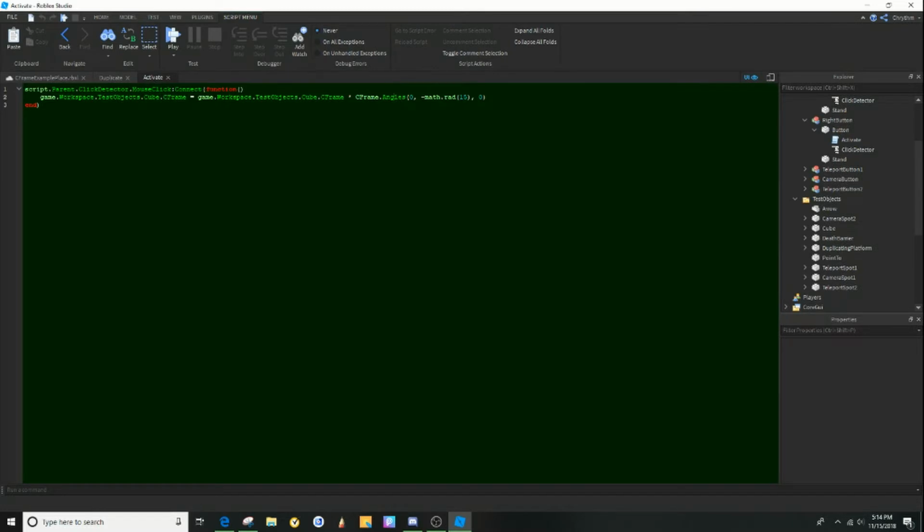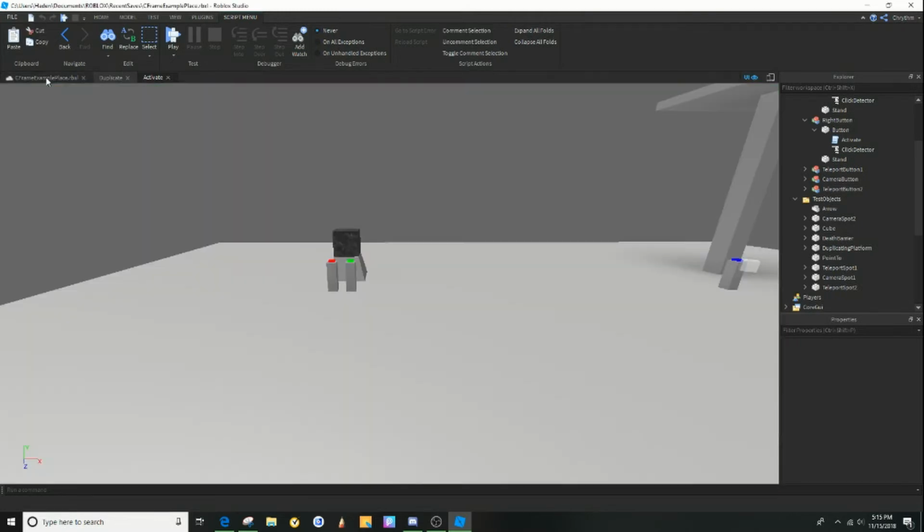So if I were to use this, you multiply CFrame.Angles with the CFrame, which just means you're trying to... Sorry for that squeak, it happens a lot. This is the X-axis, the Y-axis, and the Z-axis. And why would I put math.rad? Well, you can't just put a number in, because the way CFrame.Angles works is it doesn't work in degrees, it works in radians. So you have to do math.rad, and it will take this number and use it like a degree. So that's 15 degrees.